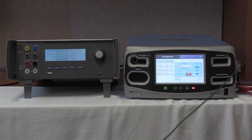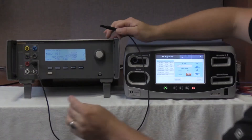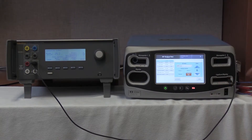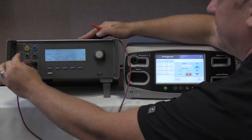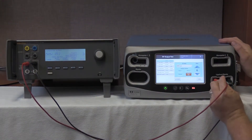We are going to connect the ligature cable to the variable low right port of the QES3, to the rightmost port of the Valleylab Covidien FT10 ligature output. Then we will use the red ligature cable to connect to the leftmost port of the QES3 and the leftmost port of the ligature bipolar port of the FT10.